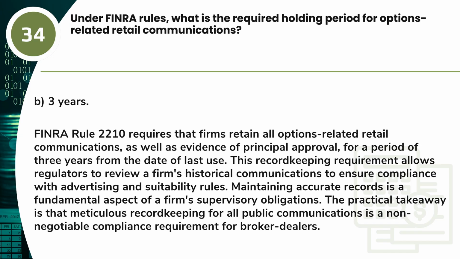Answer B. 3 years. Explanation: FINRA Rule 2210 requires that firms retain all options-related retail communications, as well as evidence of principal approval, for a period of 3 years from the date of last use. This record-keeping requirement allows regulators to review a firm's historical communications to ensure compliance with advertising and suitability rules. Maintaining accurate records is a fundamental aspect of a firm's supervisory obligations. The practical takeaway is that meticulous record-keeping for all public communications is a non-negotiable compliance requirement for broker-dealers.